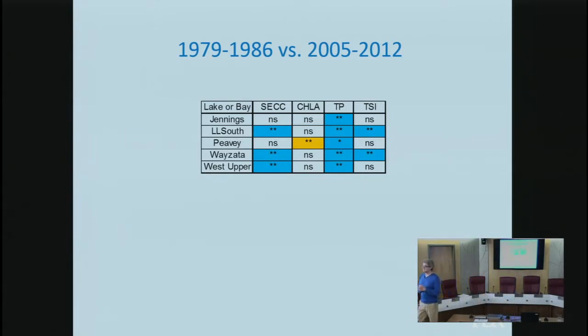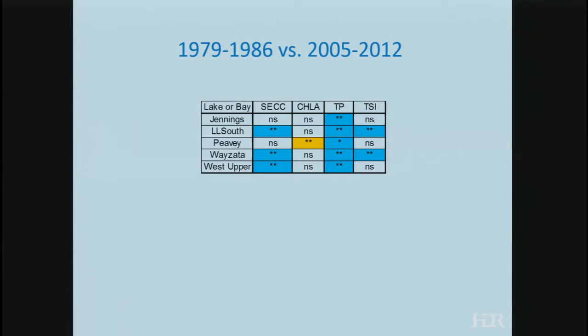Finally, I mentioned that there's 6 bays where we had a lot of data in the early 1980s, and of course, starting in 97 through the present, we've got a lot of data. So I thought, let's take this block of 7 or 8 years and compare it to the most recent period. Again, you've got some very nutrient-rich eutrophic bays and some very clean water bodies as well. And I think what it really shows is that phosphorus has gone down across the board, from very nutrient-rich systems and very nutrient-poor systems, which is very good.